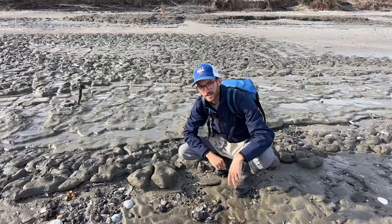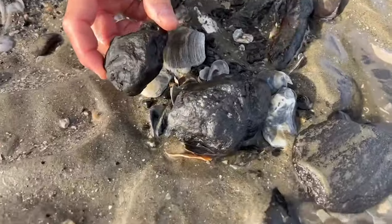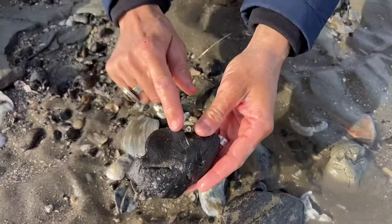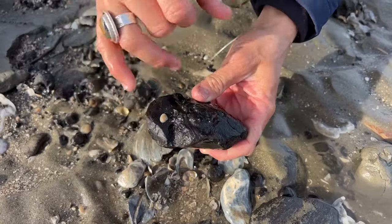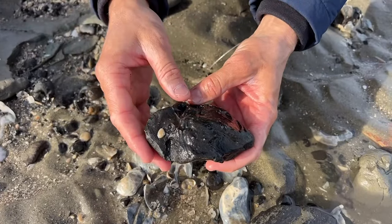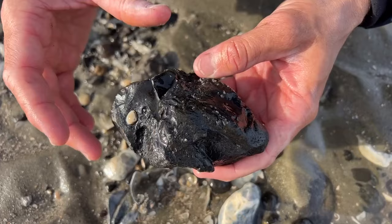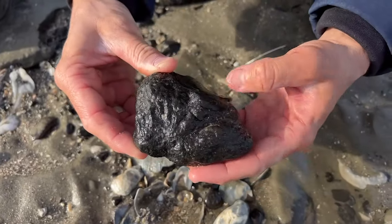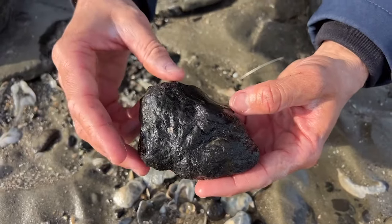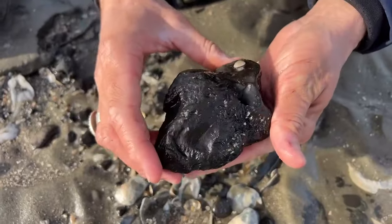It's easy to walk over things and just assume they are rocks, but that's one of the benefits of having a team of paleontologists with you. This thing right here, which looks just like a regular old phosphate nodule — just useless rock — has a nice little conchoidal fracture, something we would see on flint or glass. Turning it over, there are features indicating this is a very large baleen whale ear bone. This is a section of the periotic bone, which houses the cochlea — that little fluid-filled spiral with all the little hairs that tell you which way is up when you're swimming or standing.